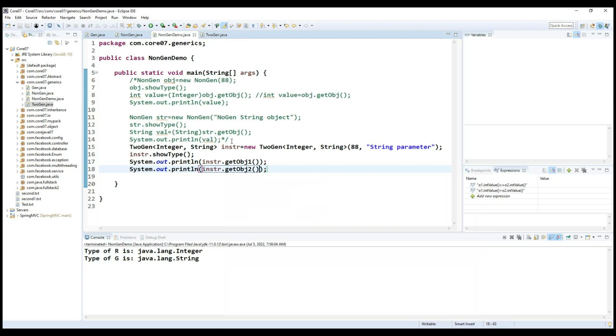Getting the point? This will print object 2. Now you can see 88 is object 1 and the string parameter is object 2. So this is a very important example we need to understand on the two parameters.